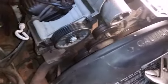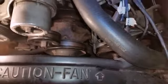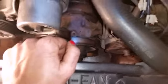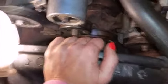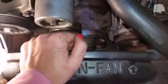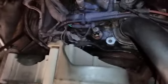I just started taping this because I want to make sure that I'm getting this all in, kind of for myself and for anyone else. Now the other thing is when I'm going to be moving the pistons up, I'm going to have to crank this down here. So I got to take this off, which I'm not really sure if I can without removing this fan shroud. I'm going to have to remove the fan, but I'm not really sure what I'm doing there, so I'm just going to do what I can, and then I'll tape that. I'll figure it out as I go.